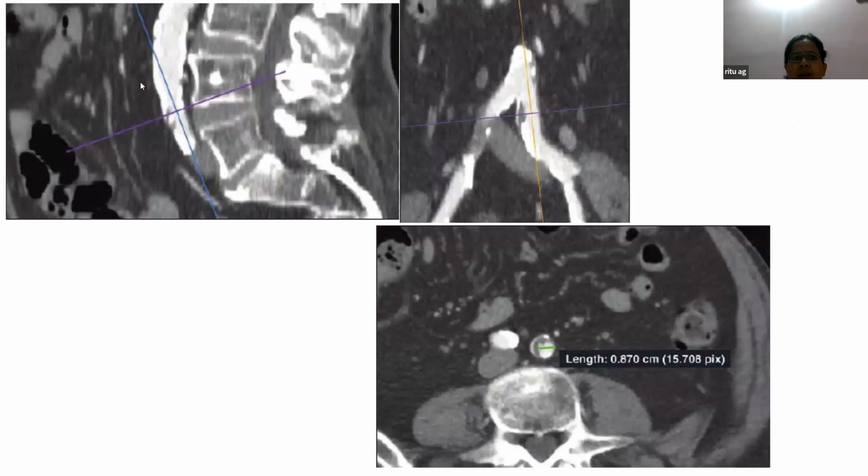So this is a case with a soft plaque in the left common femoral artery. Again, I place my cursor parallel to the long axis and then align it on a coronal image to get a true axial image. Now the minimal luminal diameter is measured. It is not from wall to wall. It is the diameter of the lumen, because the sheath is going to go in the lumen. So the diameter here is 8 mm rather than 10 or 11 mm, which is what I would have measured if I had measured the entire vessel in a transverse wall-to-wall fashion. That is what we mean by minimal luminal diameter. You have to measure only the diameter of the lumen, excluding the wall, the thrombus, the calcium, whatever is there.